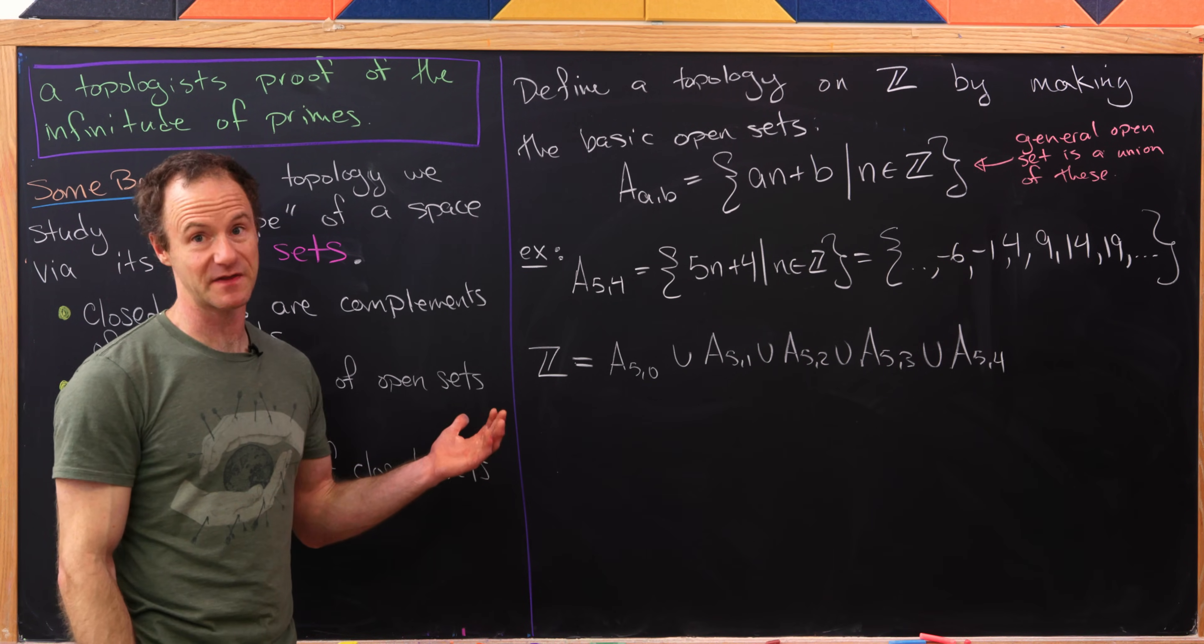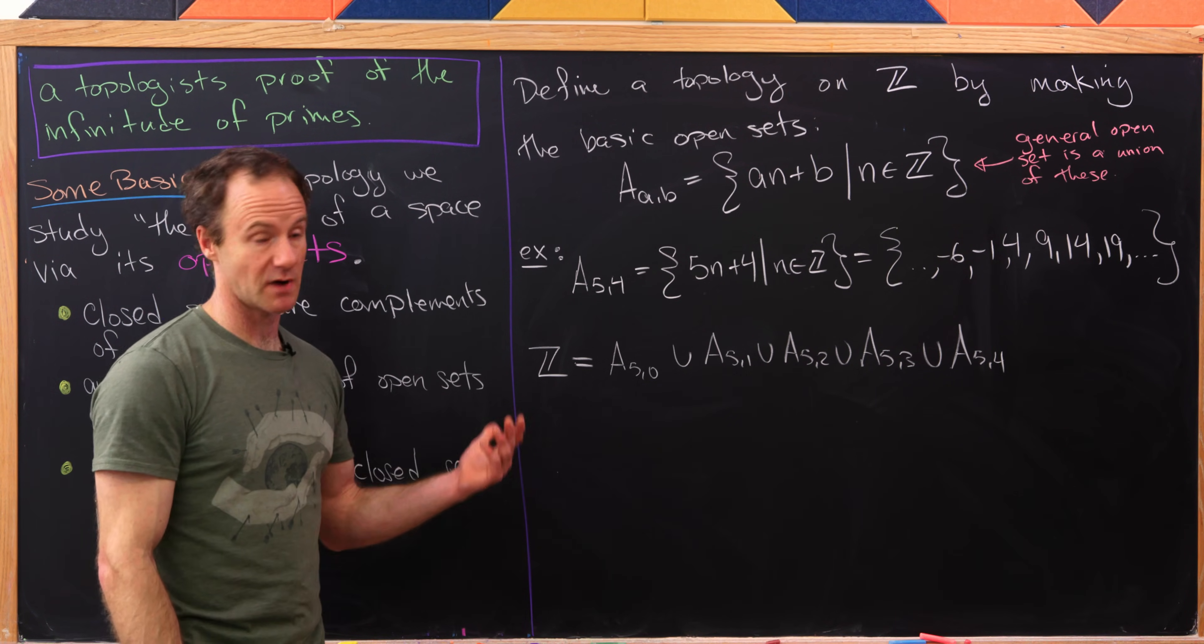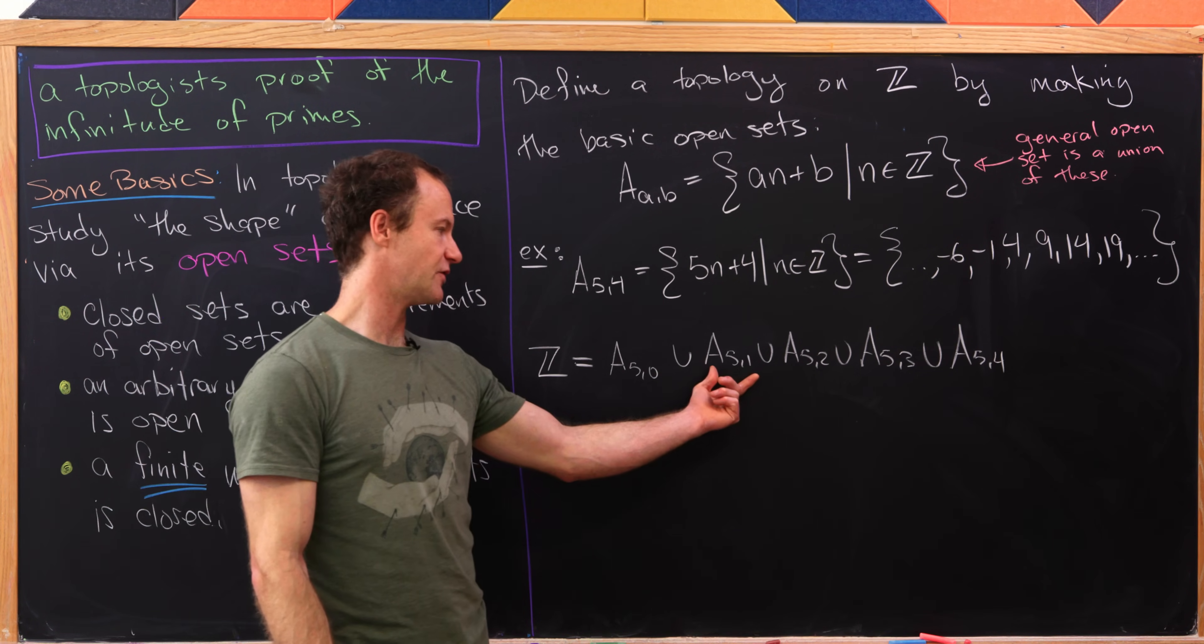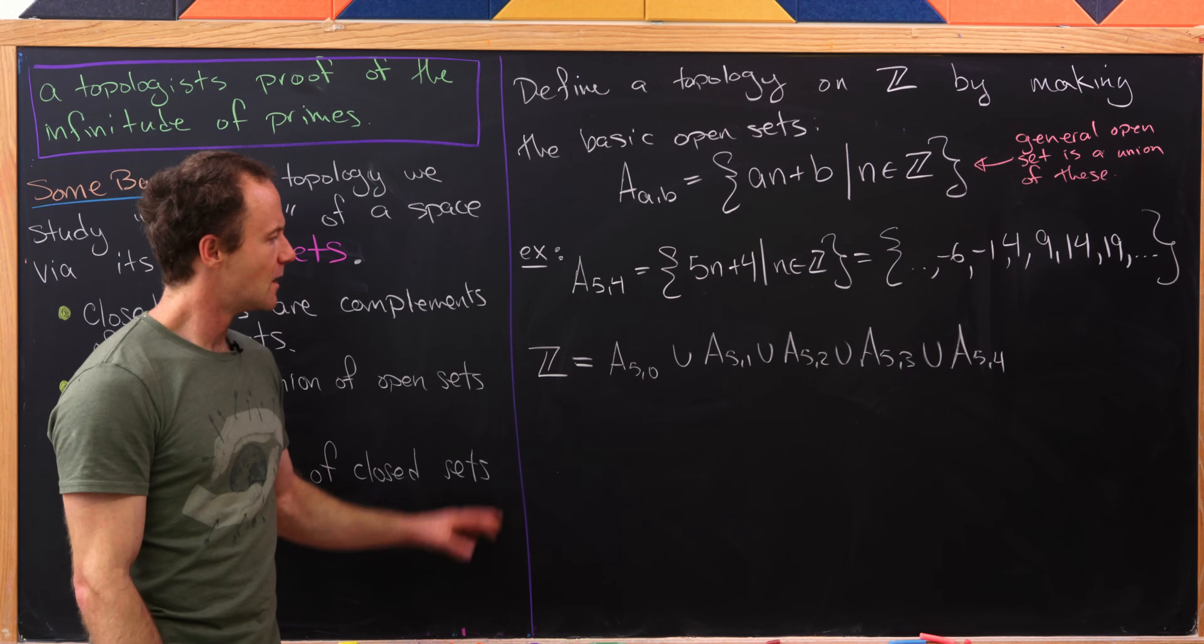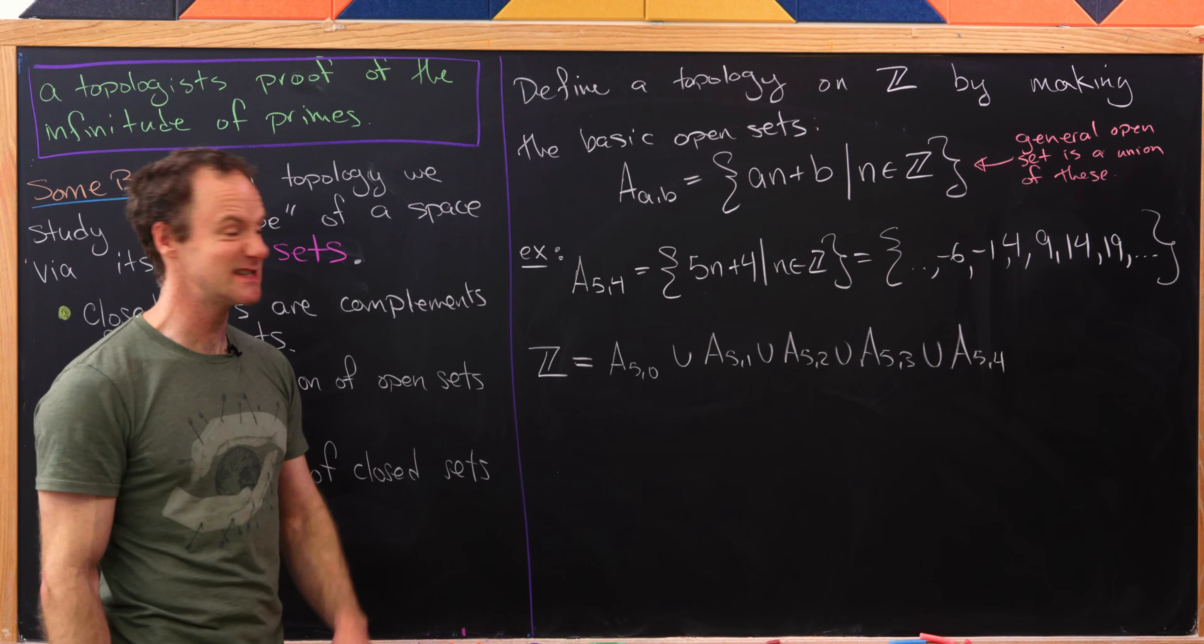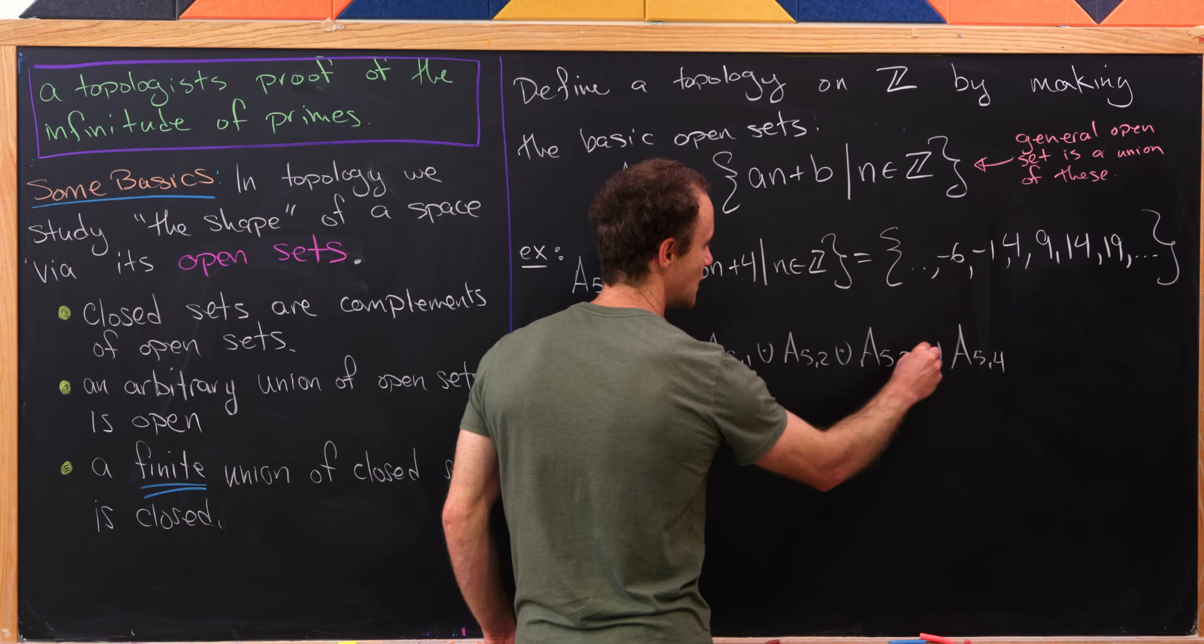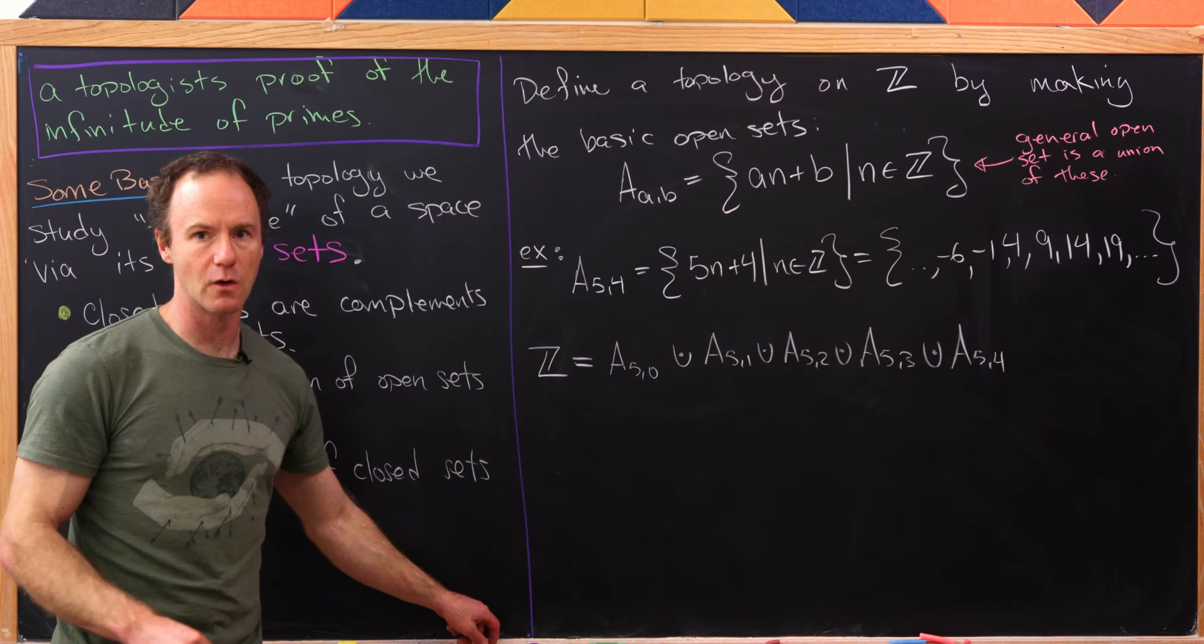And like I said, you can think about this as the equivalence class of the integers mod 5. So these are all the integers that give you a remainder of 0 when dividing by 5. These give you a remainder of 1, 2, 3, and 4. But notice there are no overlaps between these sets. This is an important thing. So I can notate that there are no overlaps by putting a little dot here. That means what I have is something called a disjoint union.